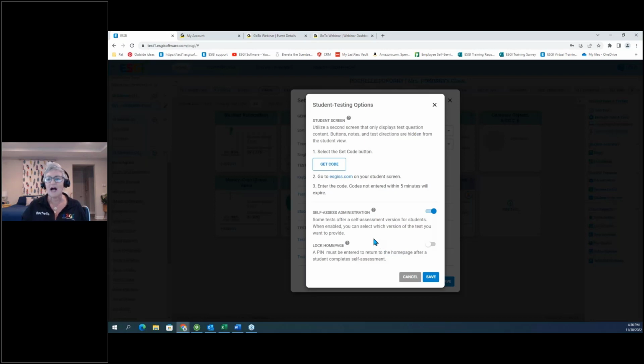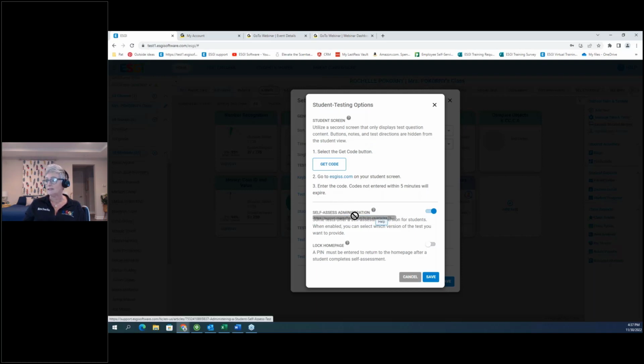Now the student testing options, there are 3 pieces to this one. Student Screen: many of you are probably using Student Screen, and that's to link 2 devices. The child perhaps holds an iPad, you are at your laptop, and the child can see the test item on their screen. They never see you clicking yes or no because they're standing apart from you. If you want to do that, you need a code to link the 2 devices. You can come here in the settings area and get the code to link the 2 devices together, and you just follow these 3 simple steps here.